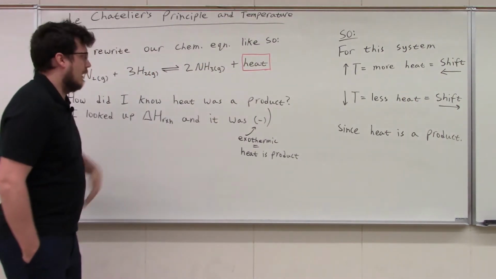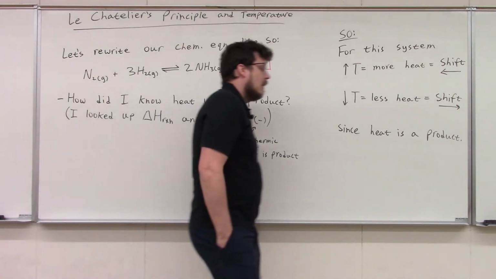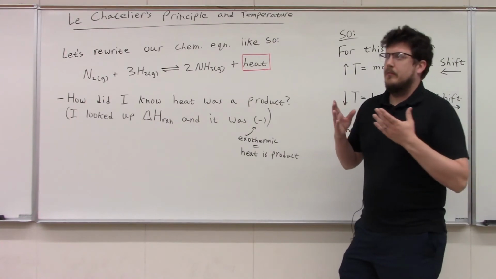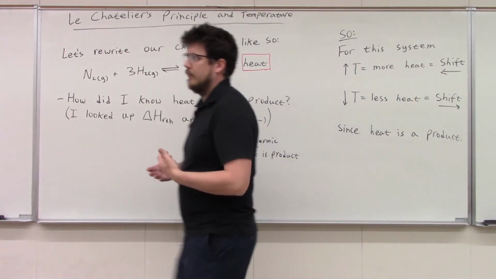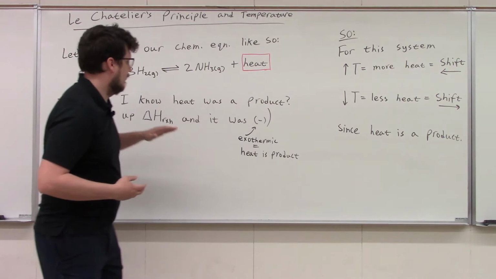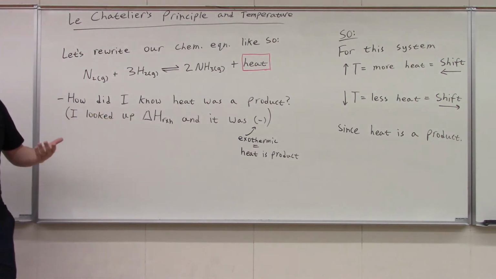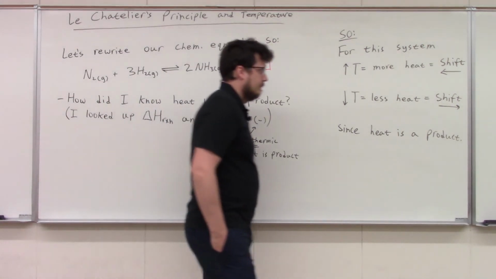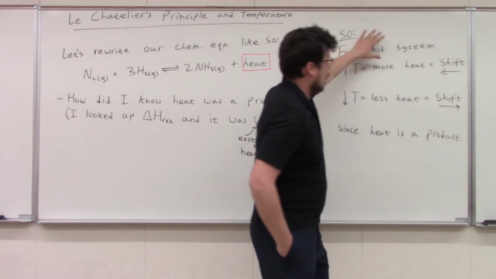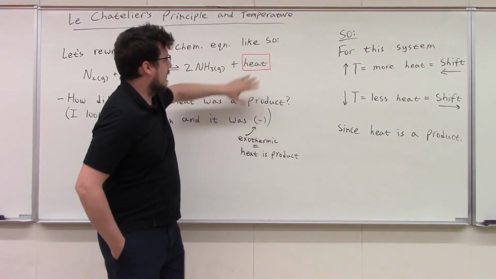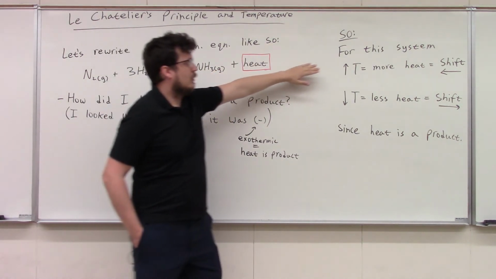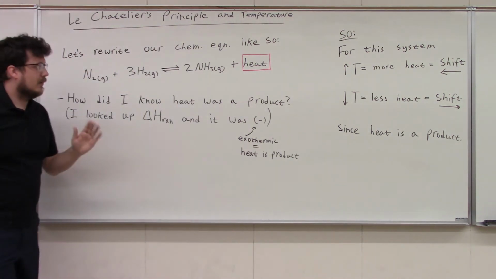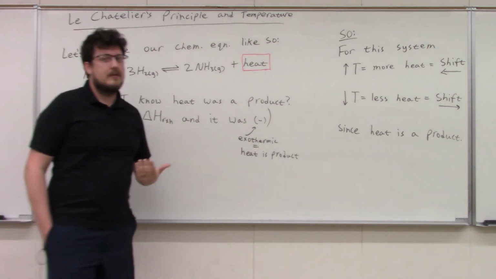So it's just like before, adding a product or losing a product, but now we have to be able to put heat into that kind of idea. We have to be able to introduce heat as a product or a reactant, and to do that, we got to know delta H of our reaction. So you got to be able to put those pieces together. And so again, for the system we're looking at, because it's exothermic, because heat is a product, we have these shifts. If it's an endothermic process, everything reverses, so it's very relative. But the idea that underpins it is the exact same.